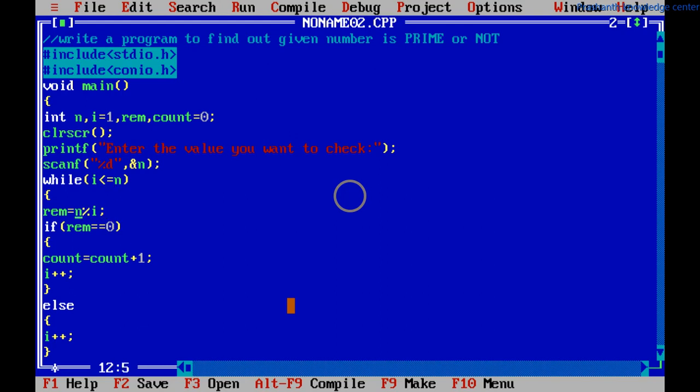Now here n is 5. 5 divided by 1, 1 into 5, 5 it will come. So remainder will be 0.